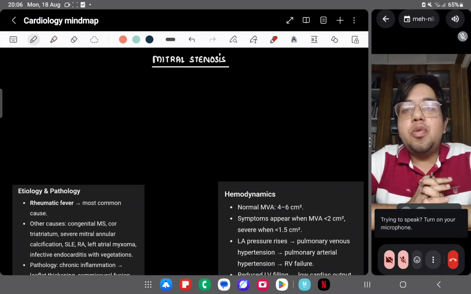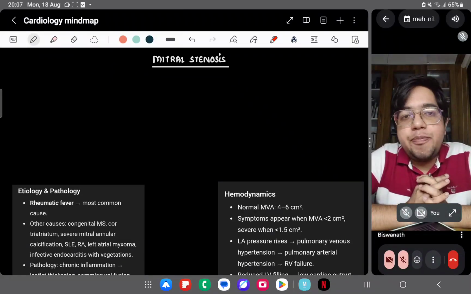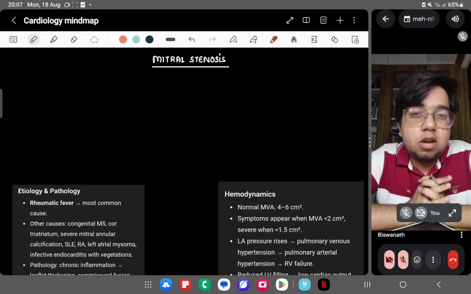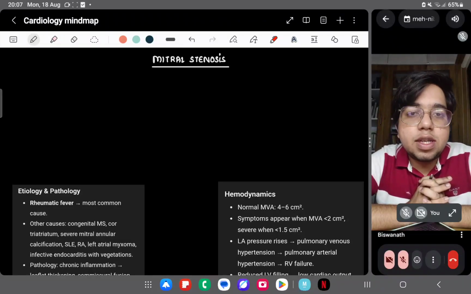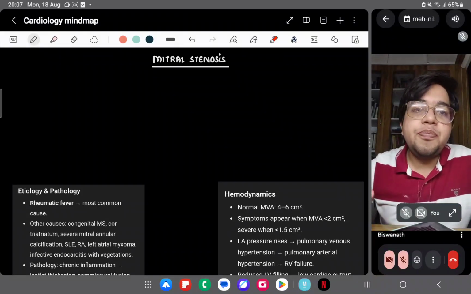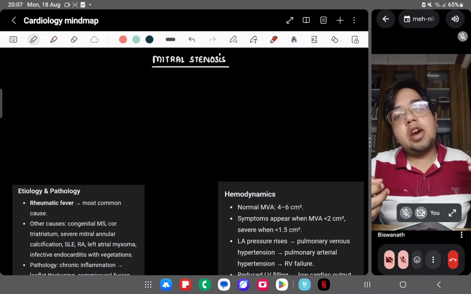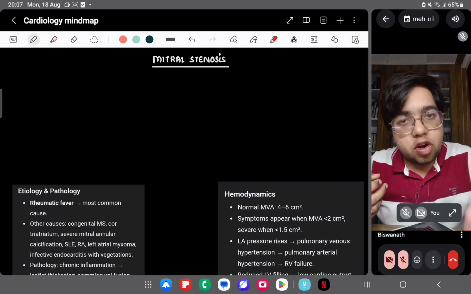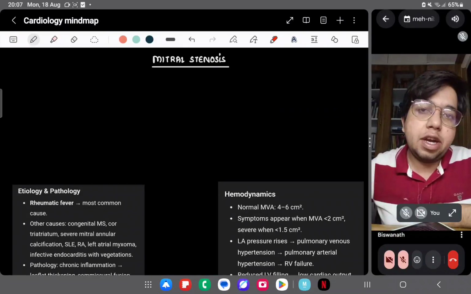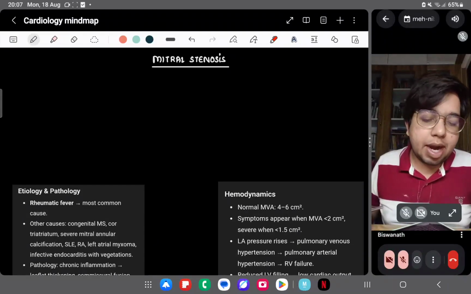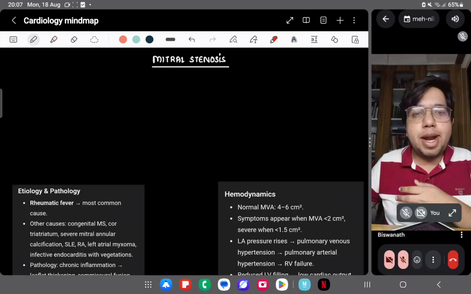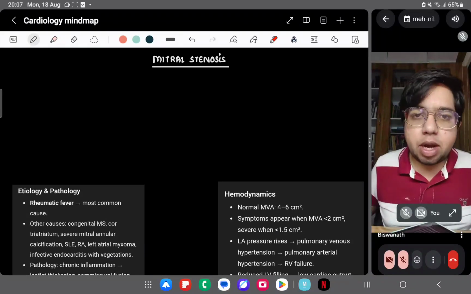Today we are going to do that chapter of cardiology that is mitral stenosis, considered a bit tough to understand. As we saw from our previous videos on cardiology, first we did aortic stenosis, then aortic regurgitation, and today we are looking at an entirely different entity, that is mitral stenosis, right? After mitral stenosis, we'll move on to mitral regurgitation or as the situation demands.